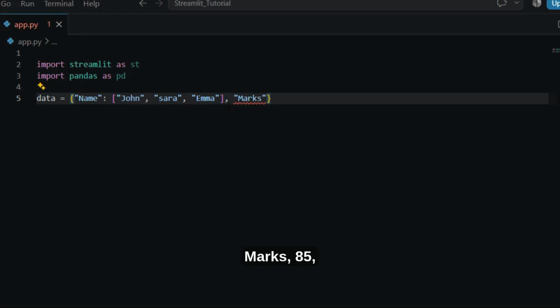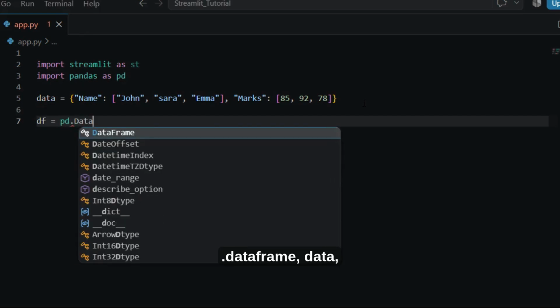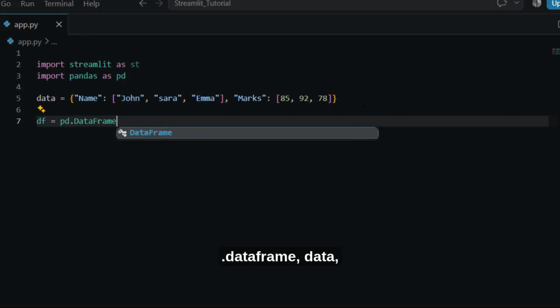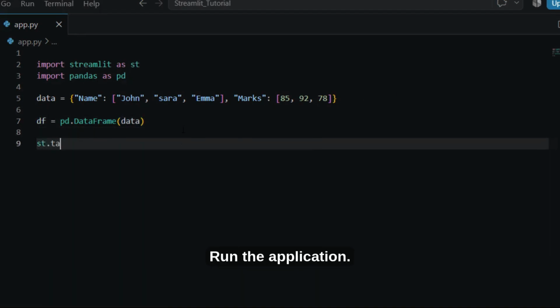Marks 85, 92, 78. df equals pd.DataFrame(data). st.table(df). Run the application.